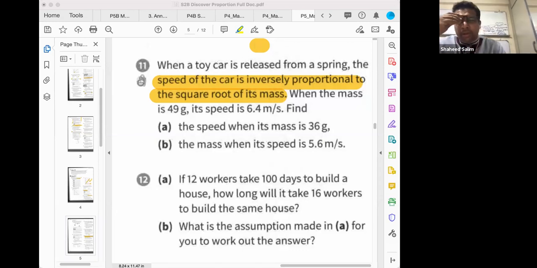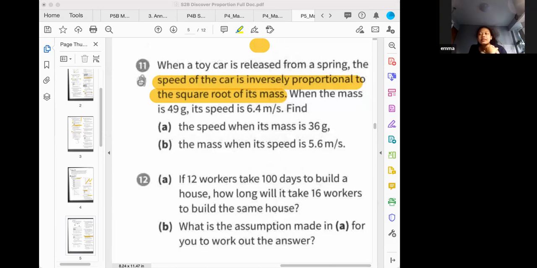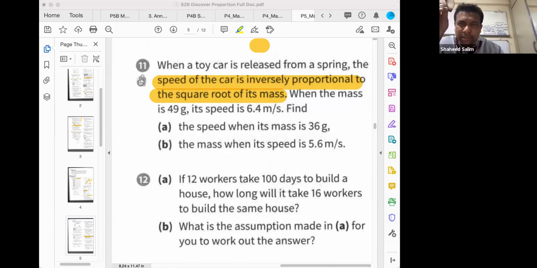Okay, maybe we need to go in. Are you clearer in direct or inverse? Alright. So next lesson you want to go through inverse. Can I send you this worksheet? You do the inverse, as many as you can.